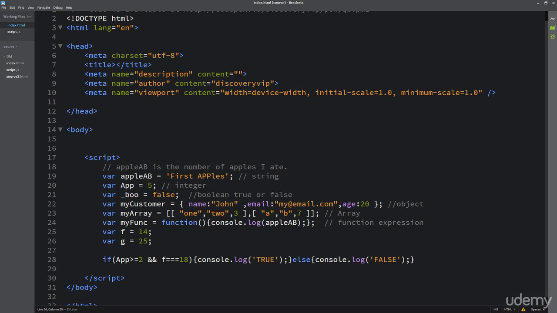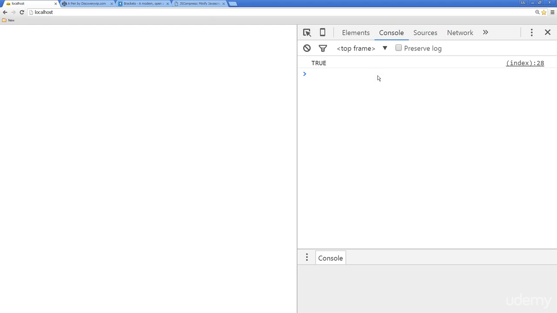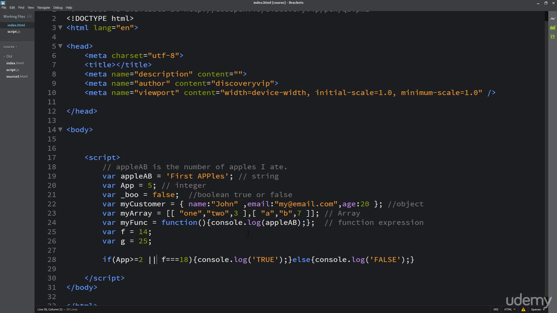So what we can do here is we've got some other choices. We've got an and, we've got an or. If either one of these is true, then it's going to show up as true, because at least one of them is true. There's a bunch of different options here with the logical operators and the different comparisons that we can do.